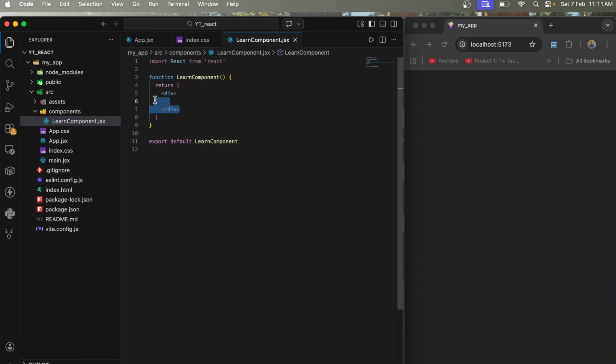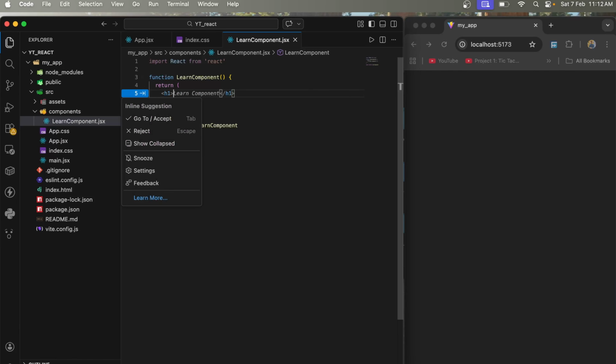Okay, just remove this one, and if I press h1, just learn component. Okay, learn component. So now the component is visible.